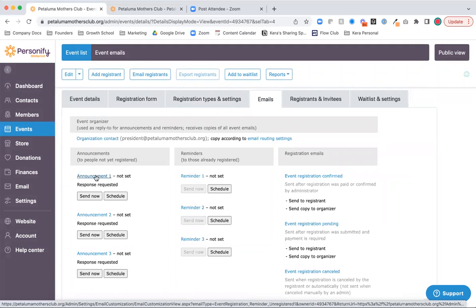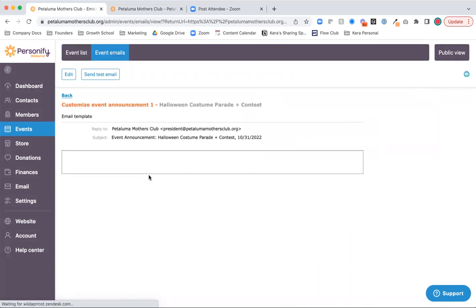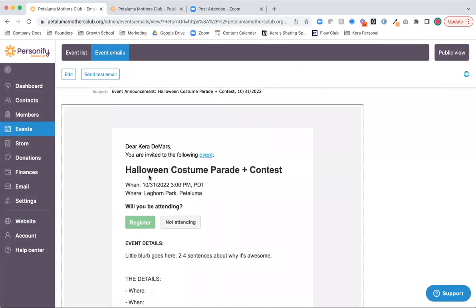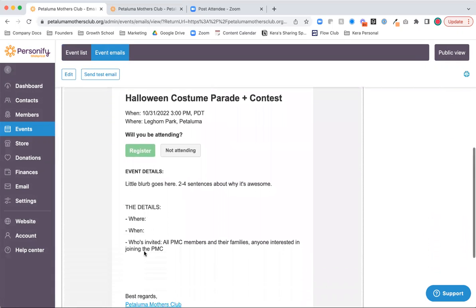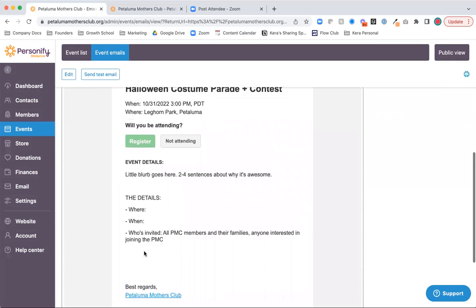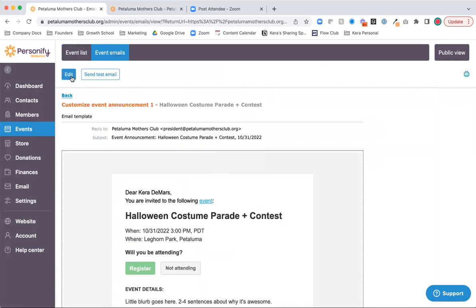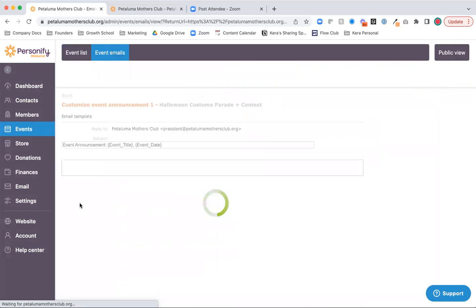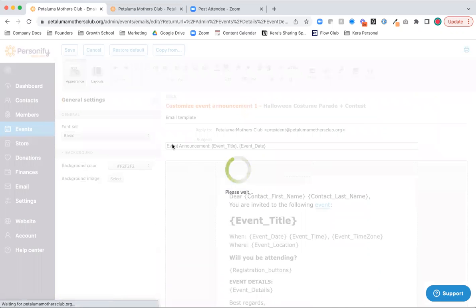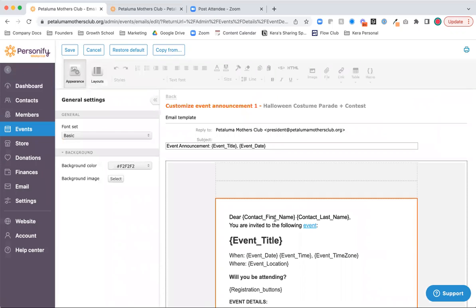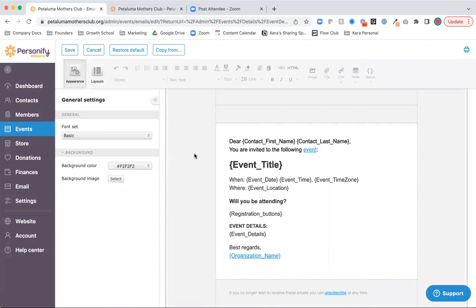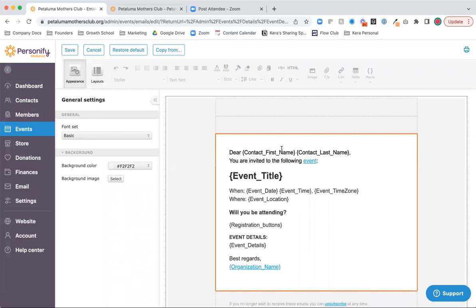So with announcement 1, let's go ahead and format that, make sure it looks good. We click on that blue hyperlinked text, and we'll see that the PMC website system has already populated all of the details here. So you don't have to change anything. But if you wanted to change something, if you wanted to jazz it up a little bit, you click edit at the top. And you can change everything. You can change the subject line. You can change the event information. You do want to keep some basic stuff, right? You want to keep who it's going to, the event. This hyperlink will go to the actual event listing, what it's called, when and where, and the registration buttons. The event details is what we had written already, so this should be fine.